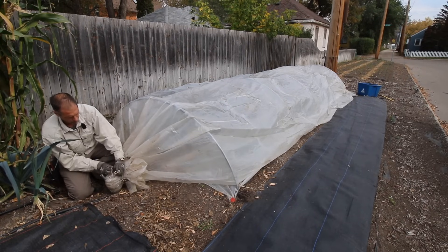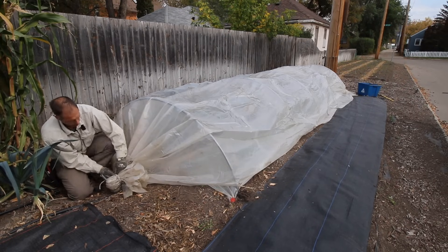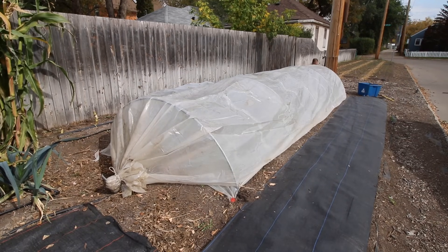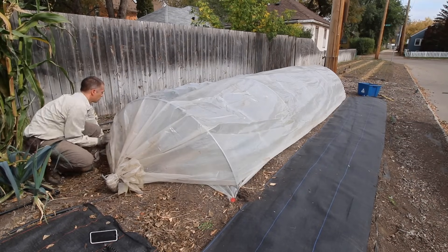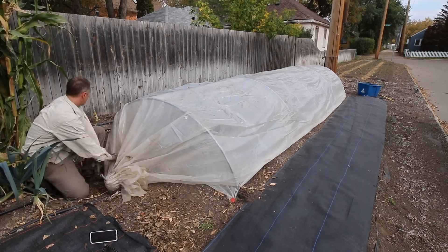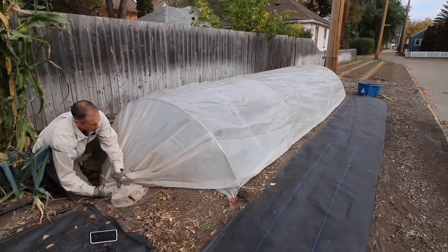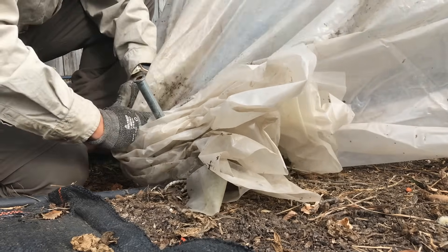The width of our tunnel poly is 10 feet. The exposed length of each hoop is about 8.5 feet, so the 10-foot width of plastic allows a couple of extra inches on either side to make sure it can reach right down to the ground. The plastic is first tied to the end stakes with short lengths of bungee cord. We want to finish with plastic that is fastened down tightly so it doesn't flap around in the wind, so I'll often retie one of the ends to make sure the plastic is nice and snug.